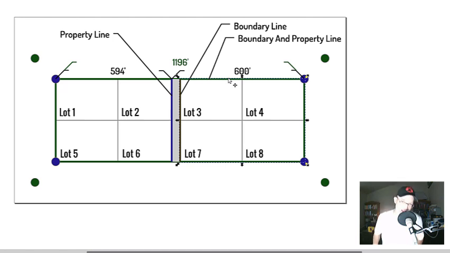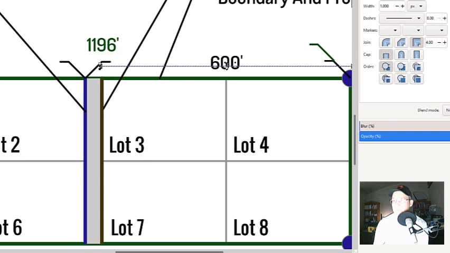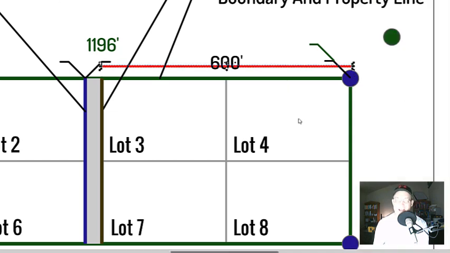Now, I'm not going to get super into detail on this, but you could have a different line. So let's just say that Mr. Cano decides he's going to come out here and landscape an extra 4 feet of the public right-of-way here. Then what we could really have is another line. So I'll draw it in. Turn off my snap. Well, yeah, let's do it this way. So I'm going to just draw this in just so you guys can see it. So let's make it bright red so we can see it. So now we've got a different type of line. This is a line of possession.